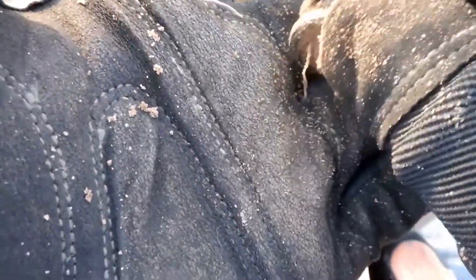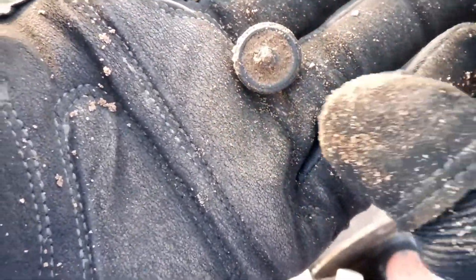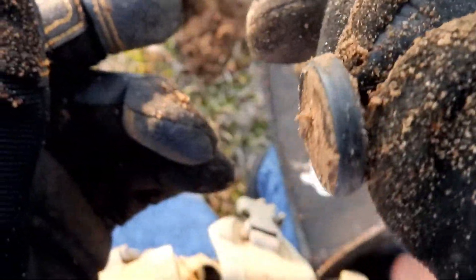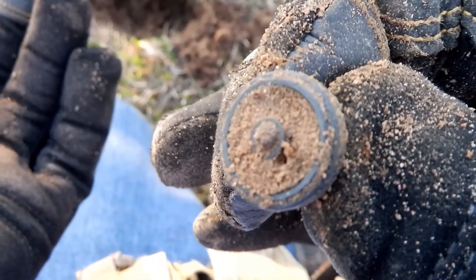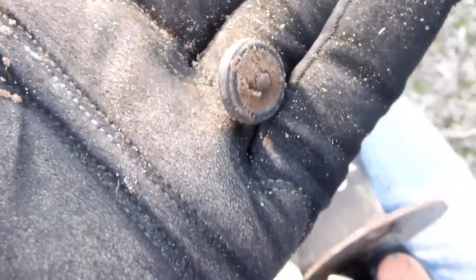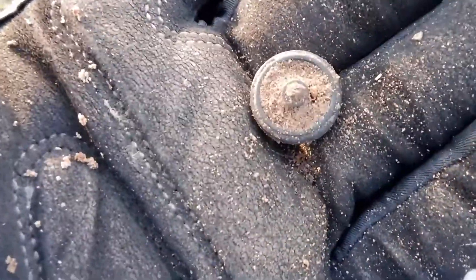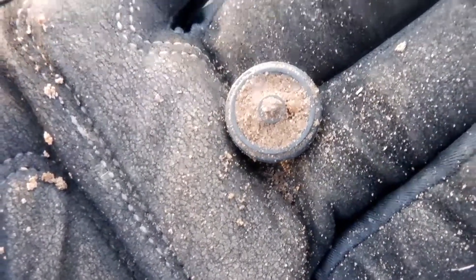I think I see why I thought that penny was a dime — this was also in the hole. It is a wheel off of something. I thought it was a button at first, but that looks like it's going to be a wheel. That's pretty cool. I did find a wheel and a penny as one of my first targets, and now I'm ending on a wheel and a penny — the irony! I'm going to put this wheel in the pocket with the other one and check the hole for any more of this toy vehicle.